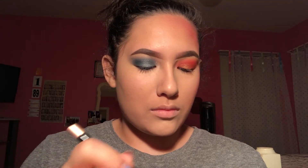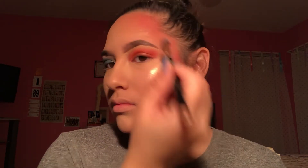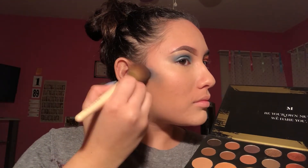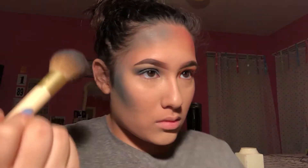Taking this highlighter by Artist Couture, we're in the shade Illuminati — we're gonna highlight our face now on the cheekbones and forehead. Now we're taking the same palette that we used the blue in. This is a little scary because it's extremely dark — you need to be careful. Remember, dark is closest to the hairline. Start little by little and do not start off dark or else you're not gonna be able to blend it. Same area: temples. Think about your shadows and where you want to look skinny and nice and chiseled.